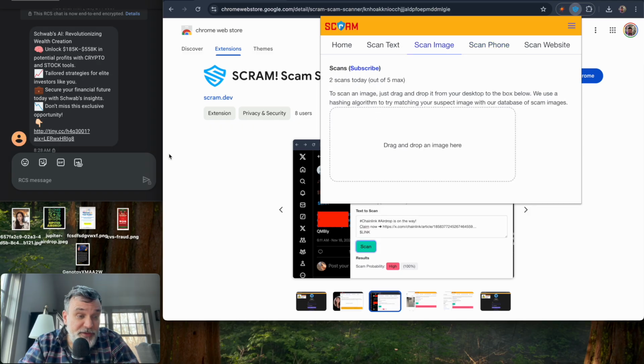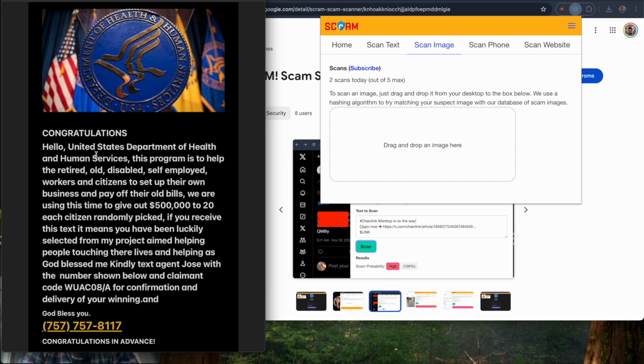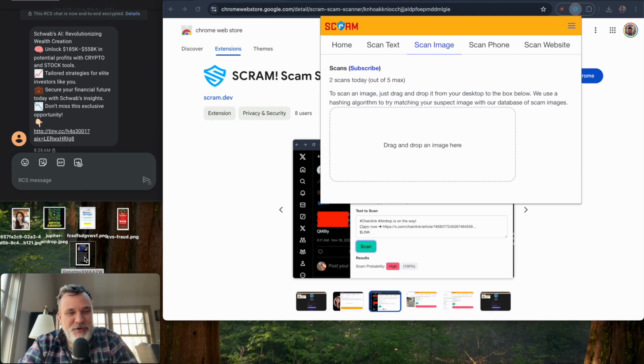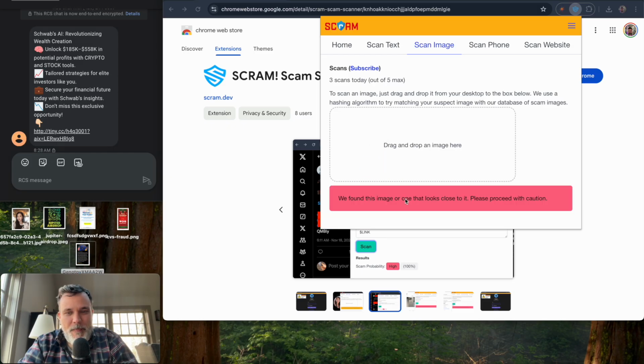You can also scan images. There's a handful of messages here that contain images. So this one, you might have gotten, claims Health and Human Services will help target your bank account. This is clearly fraud. I've seen this before, but it could trick a lot of people. So you can take this, copy it to your desktop, and drag it onto this. And you'll see that this image was used in fraud. I use something called a perceptual hashing algorithm, so if the criminals make some changes, it should pick it up. It's still experimental, but it's working pretty good so far.